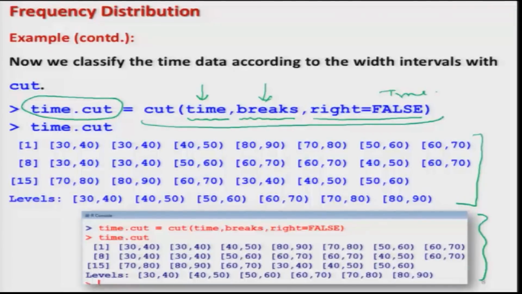You can see here there are values 30 to 40, 30 to 40, 40 to 50, 80 to 90 and so on, and there are some labels here. What are these values indicating? This is very important in any software, that you need to understand what the software is doing, because unless you understand it, you will not be able to execute the correct command on the given outcome. So, first we try to understand the meaning of this outcome.